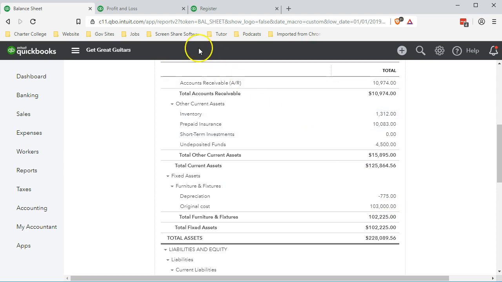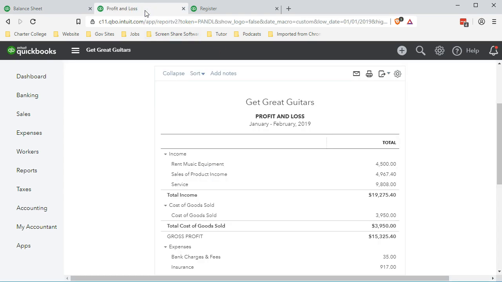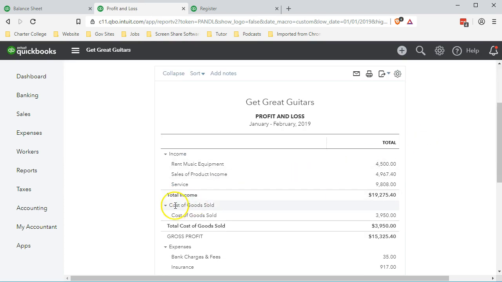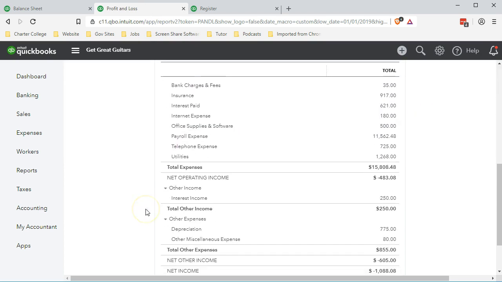And then on the other side, we'll go to the profit and loss. We'll go ahead and scroll up and run that report. And then if we scroll down, we'll see the depreciation down here. And again, this is depreciation expense. They put it into other expense, other income and expense down here. I'm not sure that's where it should be. Personally, I would think it would not be in other expenses, but in the normal expenses. But that's what the chart of accounts that we set up within QuickBooks set it up as.